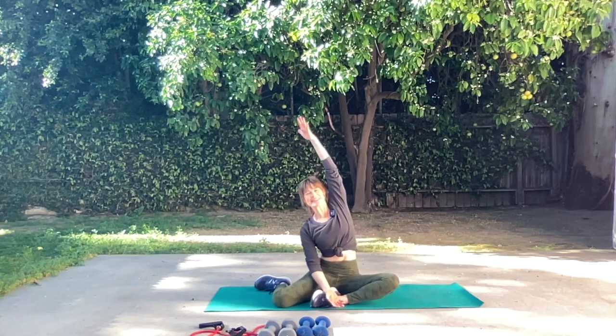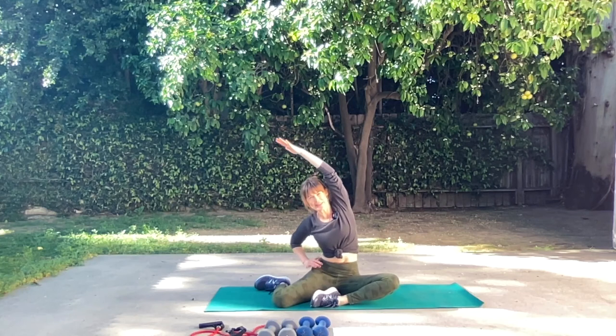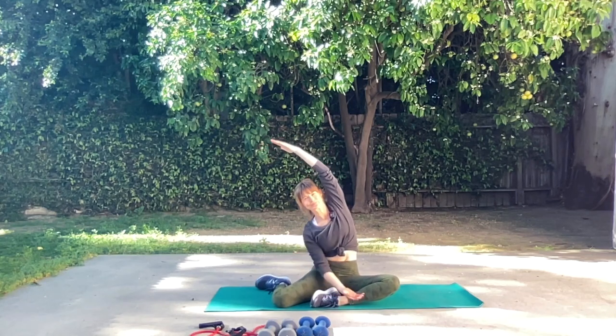Reach up, come into that side bend. Oh, love that, enjoy that. Sink heavy into this hip so that you get that compression and that stretch on this hip.